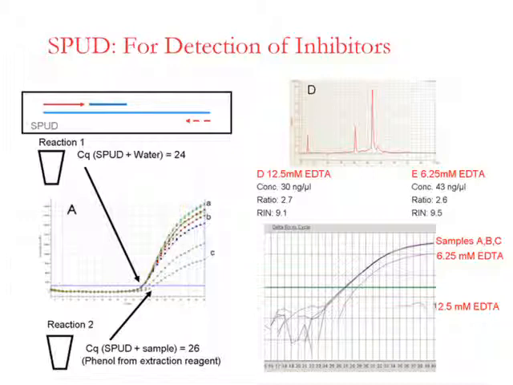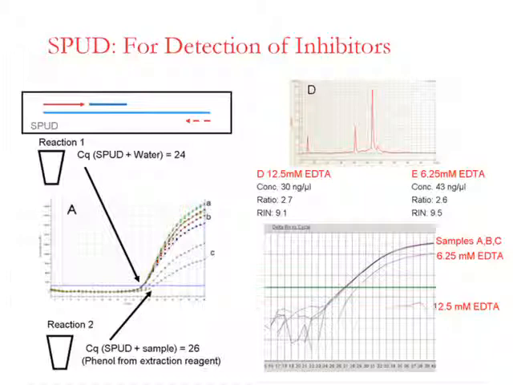So when this assay is run in the presence of PCR buffer and in the absence of any target, there will clearly be a diagnostic Cq dependent upon the concentration of the target that's been included. In the presence of sample that does not contain any inhibitors, you would expect to record exactly the same Cq as you do from the reaction in the presence of only buffer.